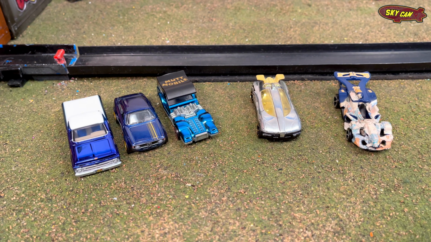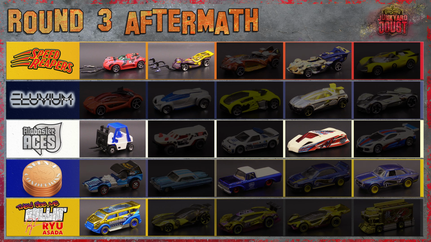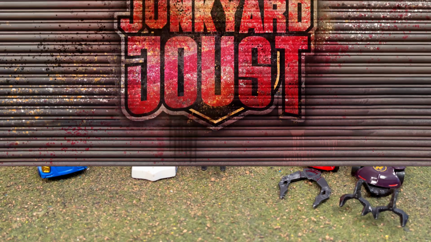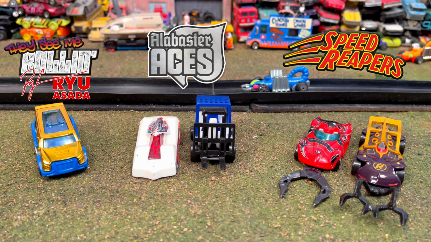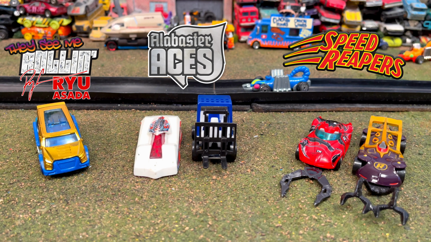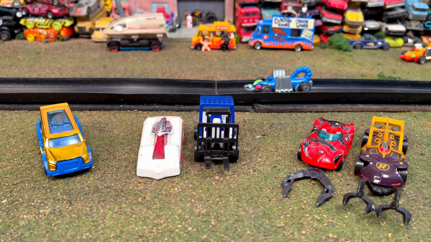5 eliminations on the round, 2 teams out, so this match is over. A wild round 3 and Illuvium and Mint Conditions are done. They See Me Rolling hung on. Alabaster Aces and Speed Reapers proving themselves forces to be reckoned with. Speed Reapers getting first place with the most points. They'll get to take advantage of the new switcheroo rule.